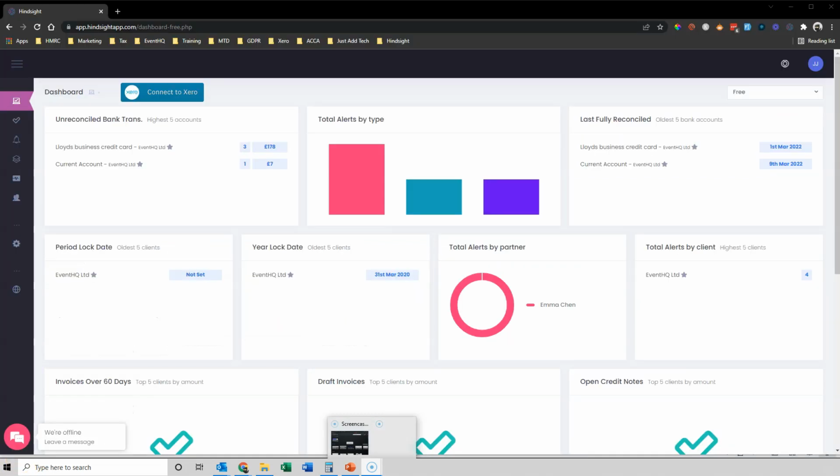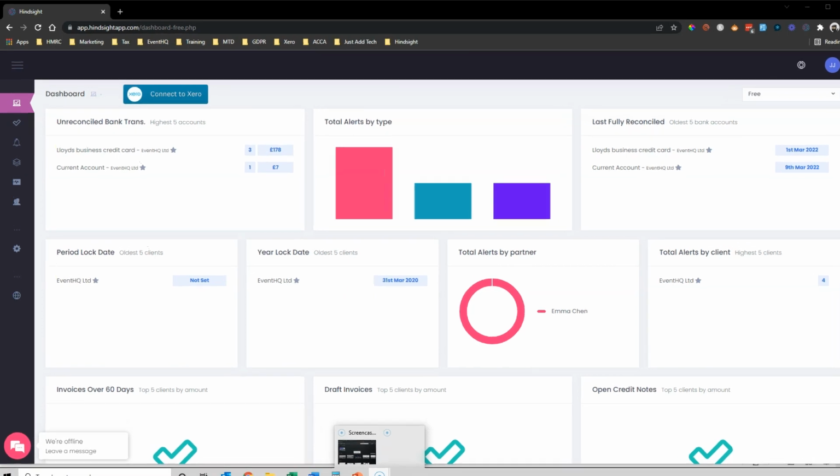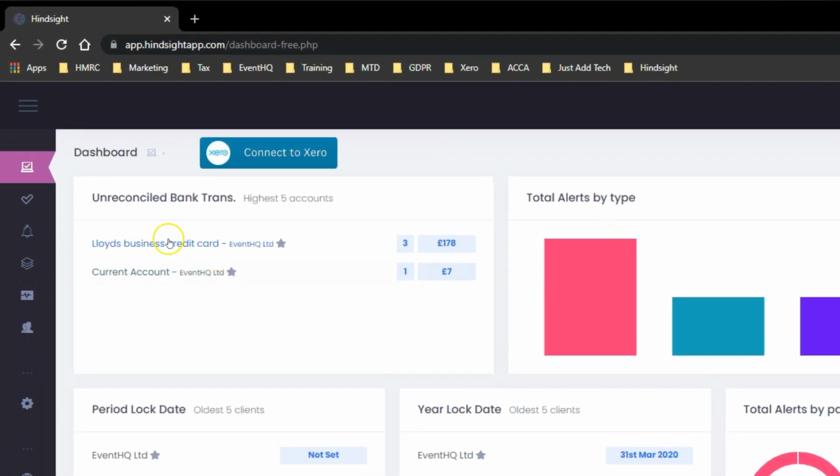Okay, so this is my free dashboard within Hindsight. As we saw earlier, I'm assigned to 1 client that's on the free plan. So there's not an awful lot of information on this dashboard because I've only got the one org. What we can see for the day, just like in the other system, we've got a couple of unreconciled bank accounts here.